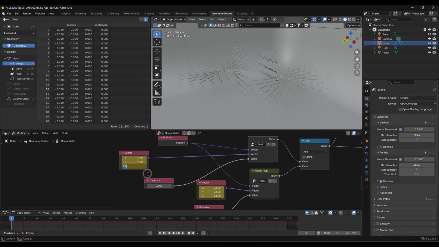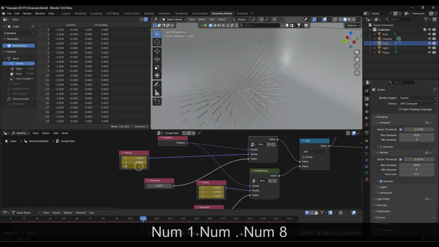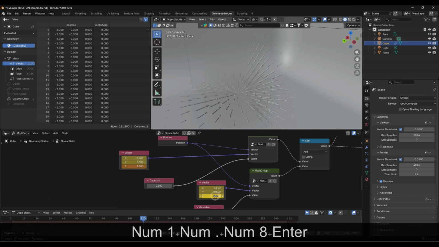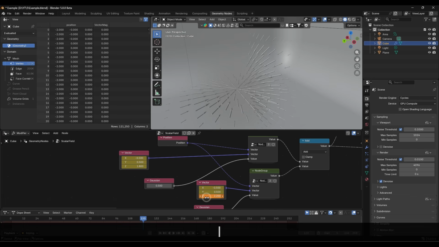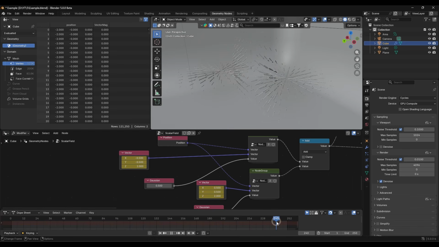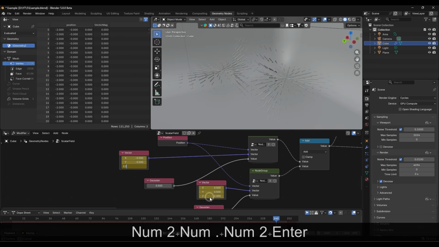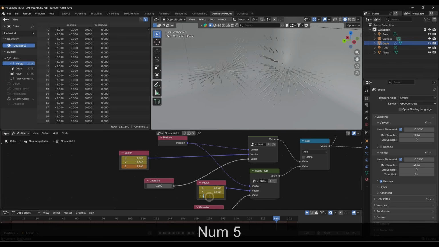We will add here just 1.8. And by the end we will change it to 2.2 and 1.8. Some random things. Let's see how they look.